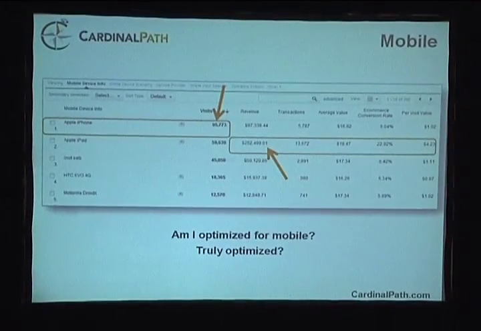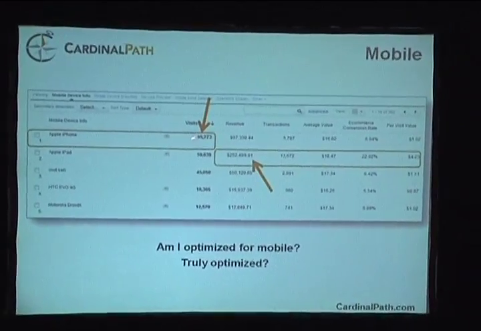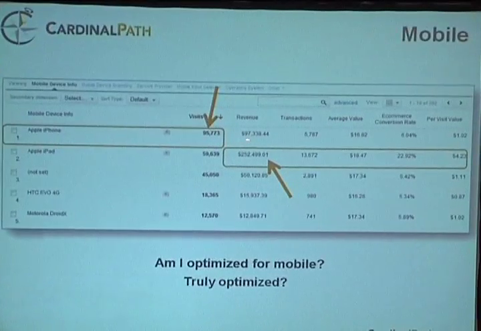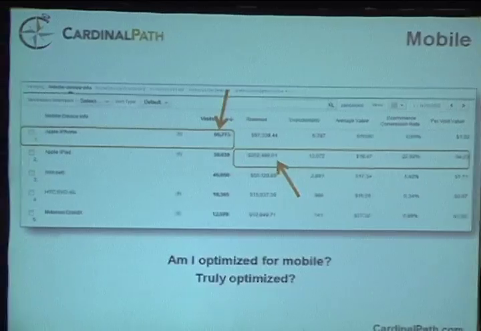Remember, in our analysis, we always have two pieces, quality and quantity. Don't just focus on the quantity, or you end up in this situation where you have 95,000 of your visits coming through here that approximately account for 97,000 of your revenue. But the 59,000 accomplished 252,000 in revenue. So even though the iPads were far less likely to bring visitors, they were far more likely to bring money. And especially if we start looking over here at per visit value, I've got over 400% more per visit value on iPads than I do iPhones. You can't overlook the quality side of the equation.